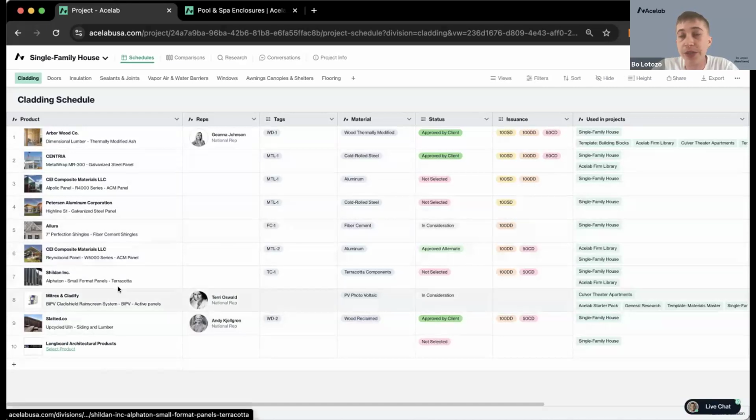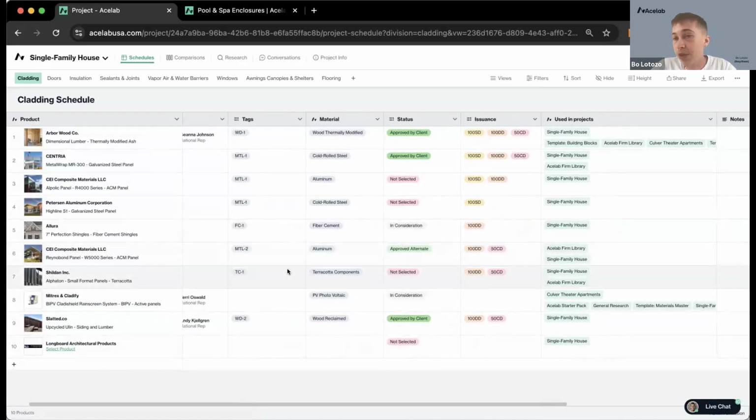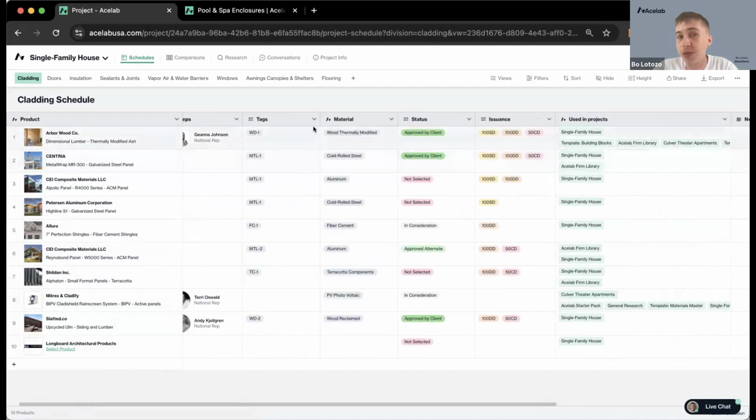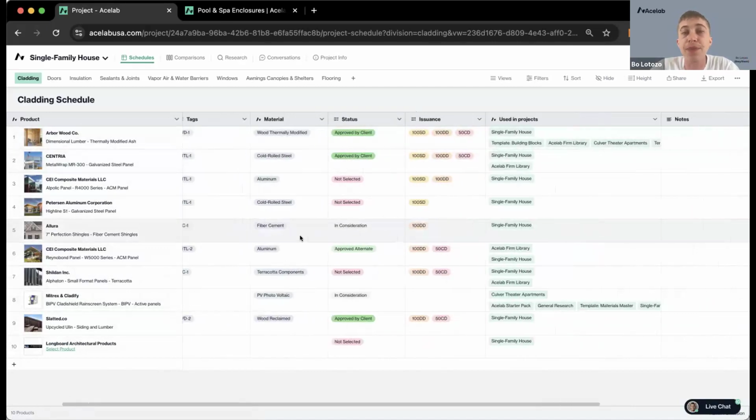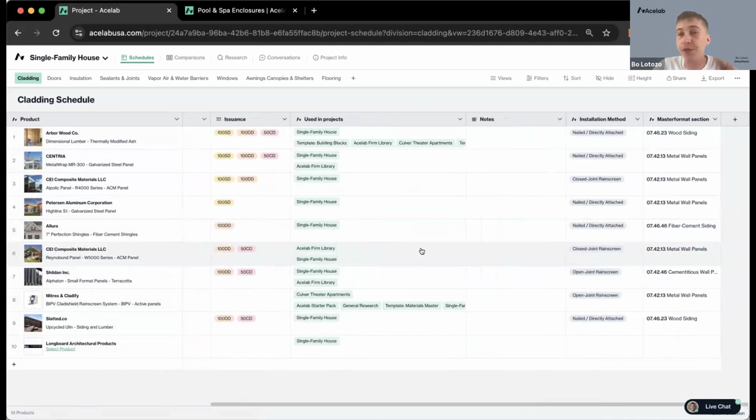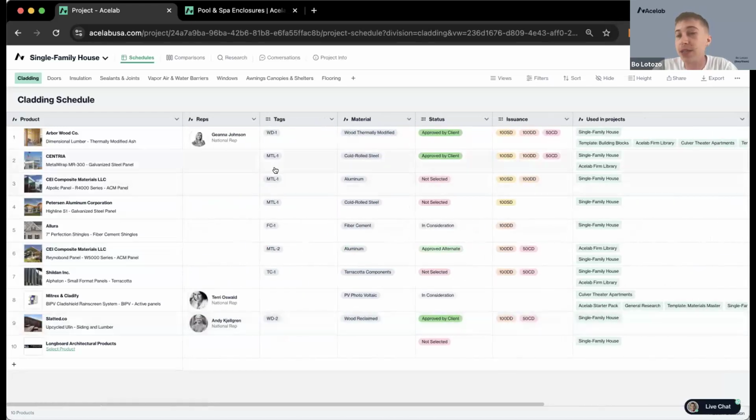Basically, this works as a way to save product information in one place. You can have reps automatically loaded, and you can pull in any amount of data, whether that's data publicly available on Acelab, which you can see here with the Acelab tags and is automatically loaded in, or custom data. If you want to assign custom statuses, tag it with which projects you've used it in, or tag it by certain assemblies, this is a really great place to make sure your firm's product information is all in a place where you can access it and collaborate on it. You can save notes to communicate back and forth, and you can easily get in touch with reps so your communication is saved in the same place.